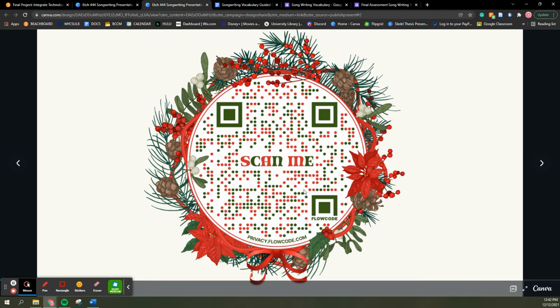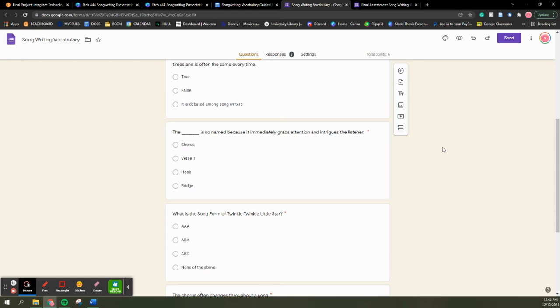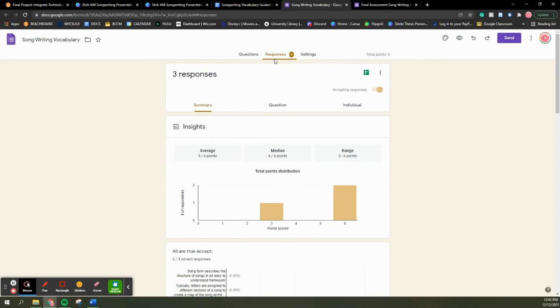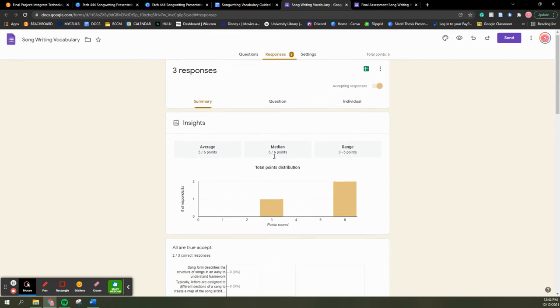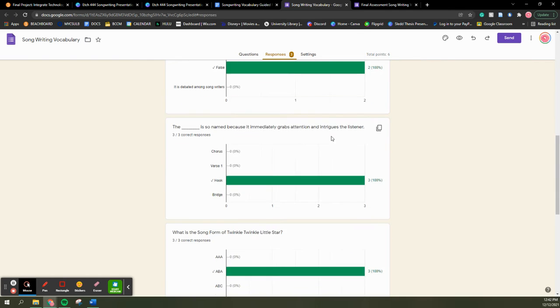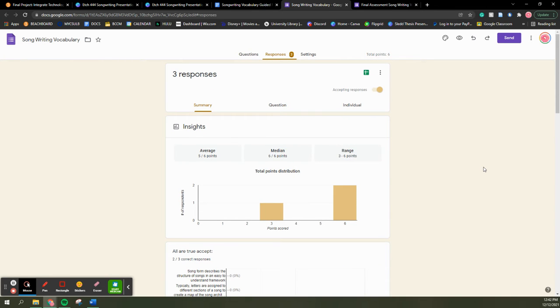So I'll have students scan this QR code. This QR code will lead them to the pre-assessment. This pre-assessment is 6 questions long, all about what we're going to be talking about today. And what I really love about Google Forms is that I'll be able to see these results live. So I can really see if we are really off base on some questions, or if we totally already got it. So I can change and edit my instruction based on these responses. So that's the pre-assessment through Google Forms.